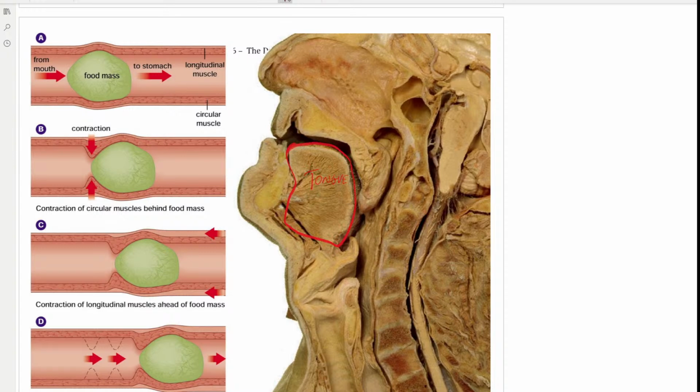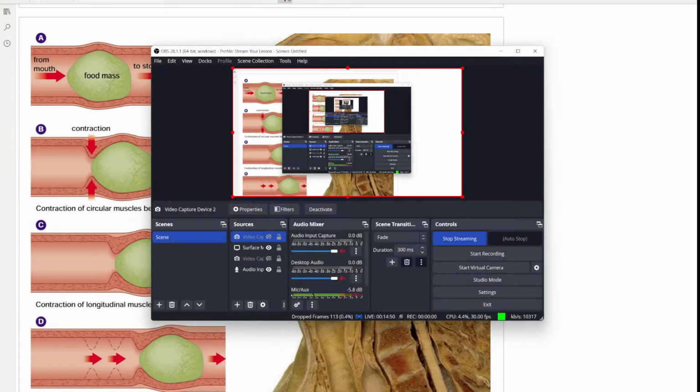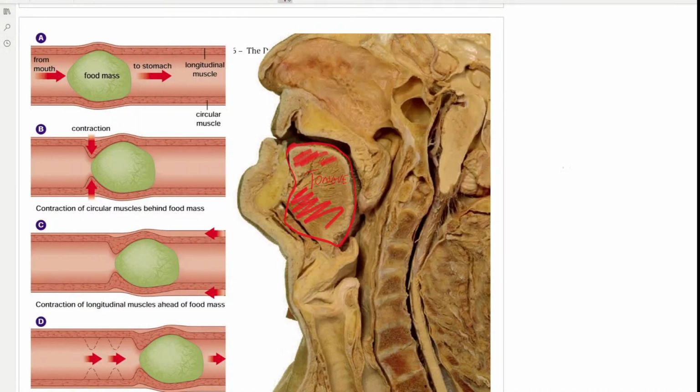I don't have to label that, but it's pretty crazy. Look how big your tongue is. You can actually palpate your tongue from outside the body. And if you feel under here, you're feeling the bottom side of your tongue. A very big organ. It has to do a lot of muscular work.